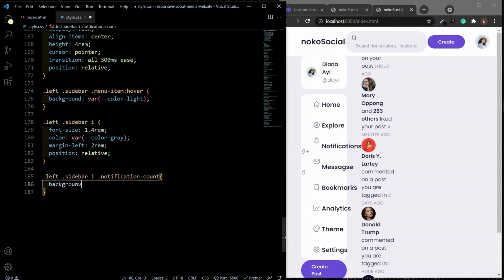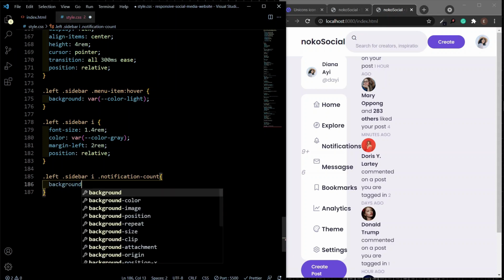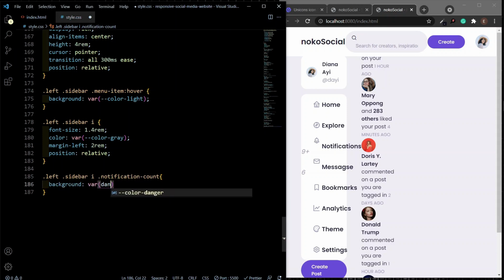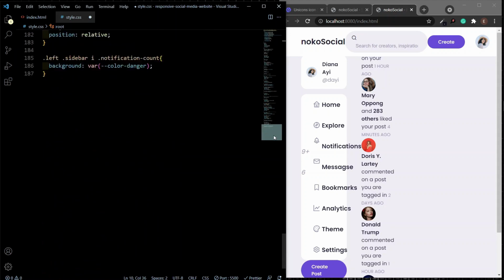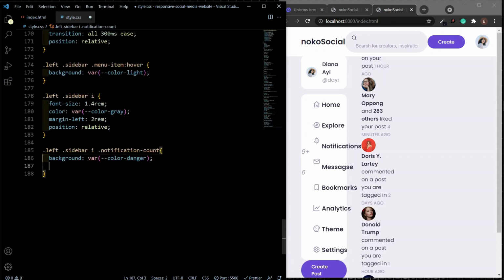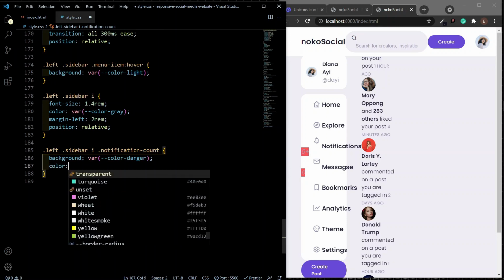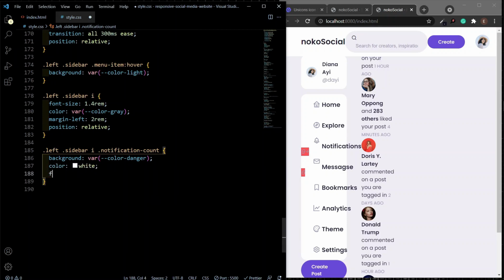Let's give them a background of red. Okay, background is going to be the danger, which is the red color up here. This is the danger color. Okay, color danger, that is the background. I'm going to change the color to white. Font size is going to be 0.7 rem.